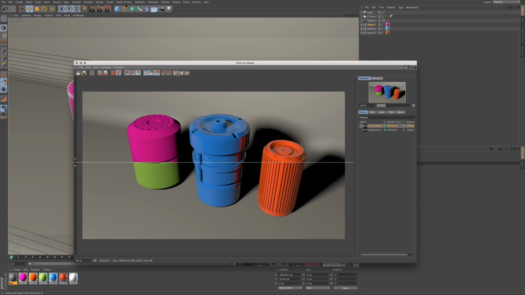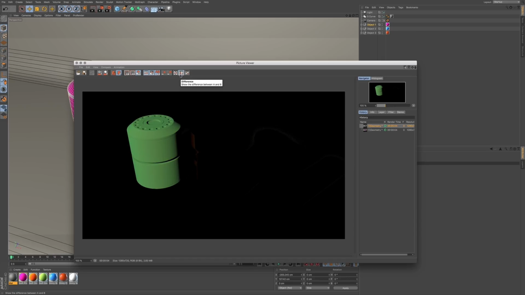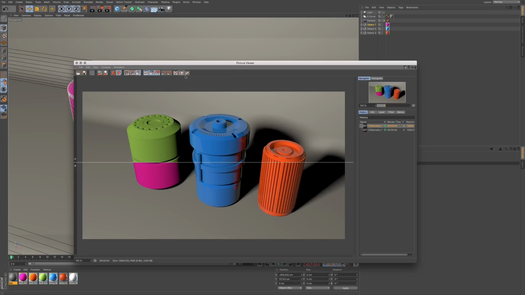We also have a swap. So we can swap AB, so if you want to switch them back and around, and we can isolate. And what we can also do is switch from a vertical or a horizontal. So you can see that a little bit different, a little bit better as I move this line around. So it's a good way of just taking a look at an image and being able to look at the image side by side and see how it looks.